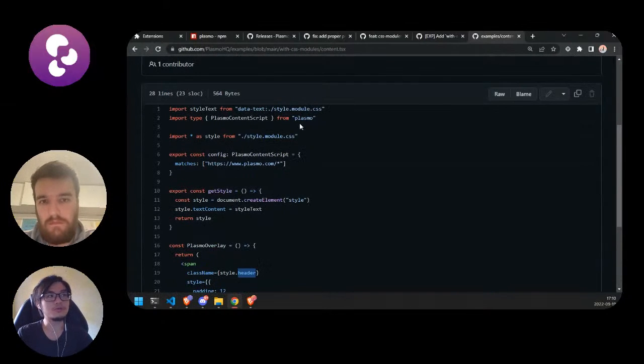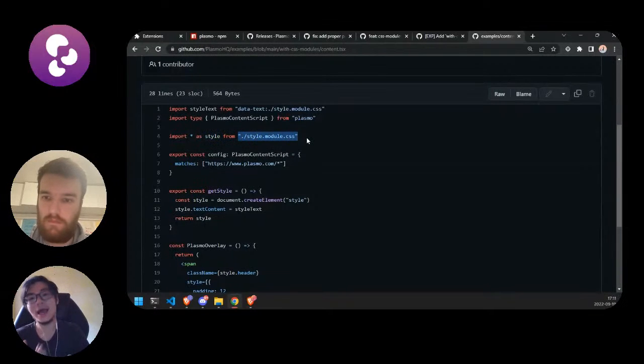Internally, the previous Parcel transformer transforms this module asset into the JSON and a CSS file that they automatically inject into the HTML page. But when we work with a content script, for example, there's no HTML page, and we want to mount it into our shadow DOM.